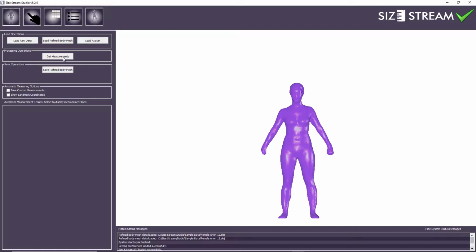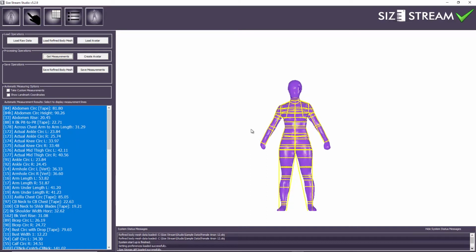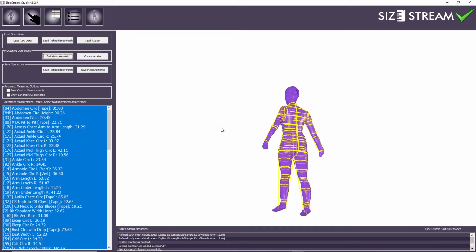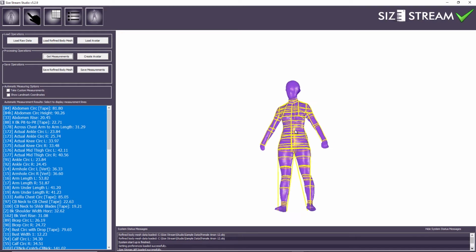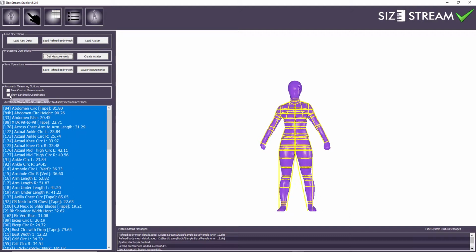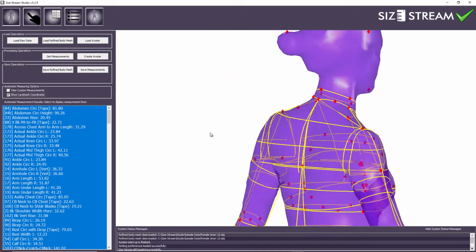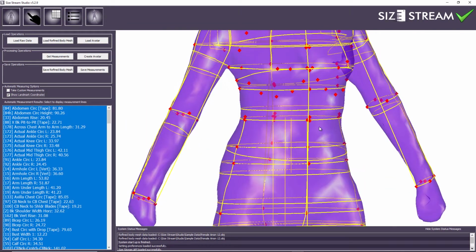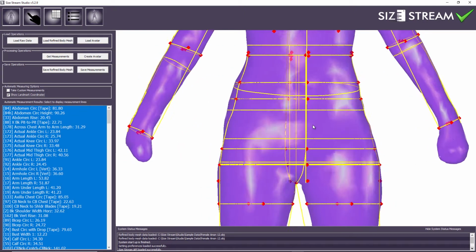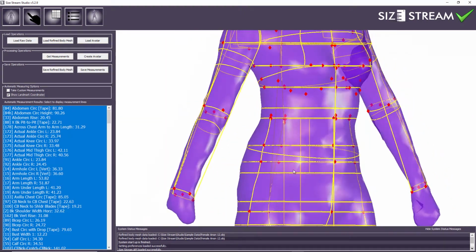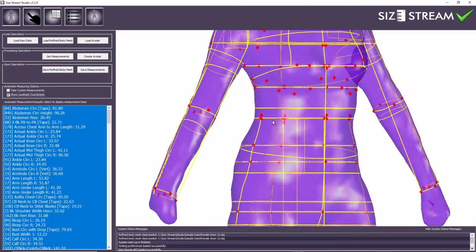If I go back to here, I can just left click on Get Measurements, and it runs quite quickly through the analysis and gives me a series of the default measurements positioned on the body like this. If I were checking it, one of the things that I might want to do is turn on the landmarks. If I click Show Landmark Coordinates, you'll see a series of red dots have now been placed on, and these show the landmarks that are on the scan and give me an indication also of where some of the measurements might be. I can see from this line up the side here, this is the waist, and these red landmarks denote the waist, front, back, and sides.